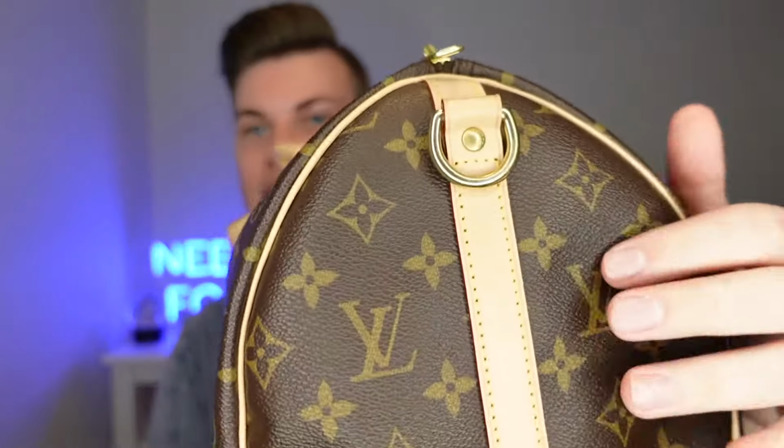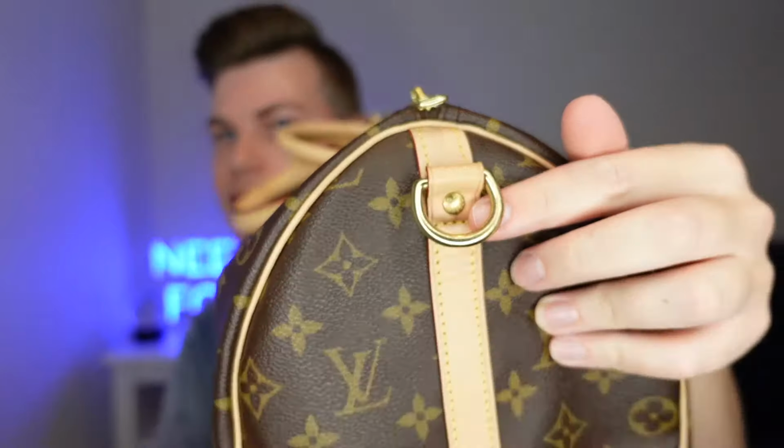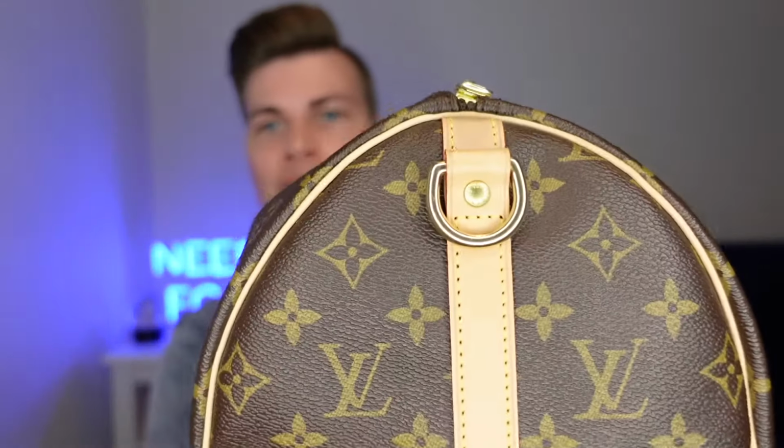Okay, secondly, wear and tear for the bag generally. Honestly, I cannot fault this bag for general wear and tear at all. From the use that I've had it for the whole year, there's no corner marks, there's no canvas cracking, scratching, anything like that. The only thing that I can point out as wear and tear is the D-ring things that the strap attaches to have tarnishing on them. Don't know if that's coming up in the camera, but it's honestly so minute. And that is just what happens with metals. The zip is still perfect.